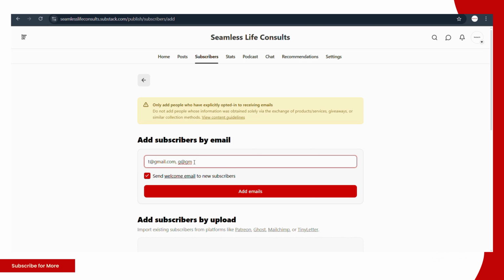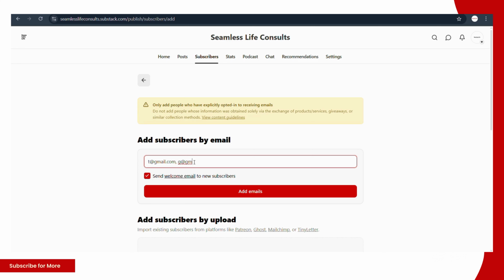Once you've copied those emails out, you go to probably DeepSeek or ChatGPT or any other AI. Ask the AI to clean the emails, remove duplicates, and also add a comma in between the emails. It will clean the emails and add the commas.